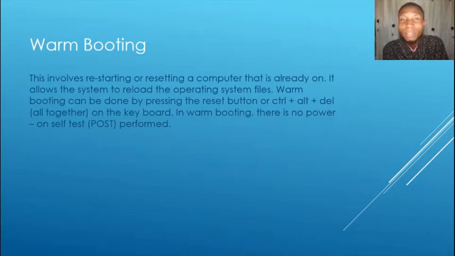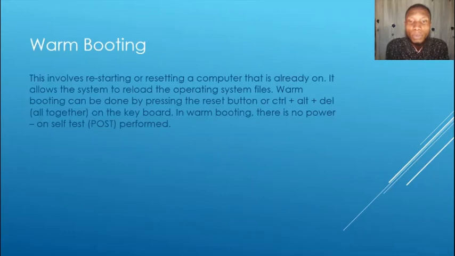You hold them down together. If you hold these three keys down together, it's going to bring up a dialog box where you choose the option of restarting the computer. So when you restart the computer that way, when the computer was already on, then you're warm booting the computer.